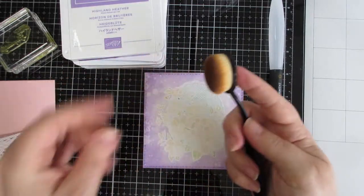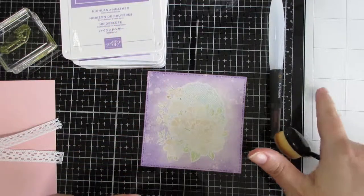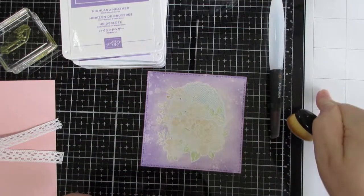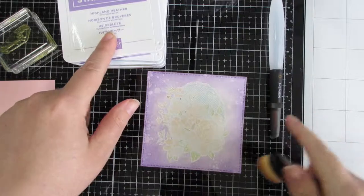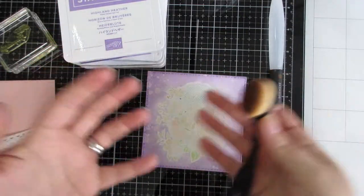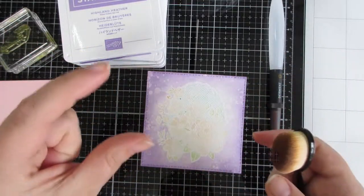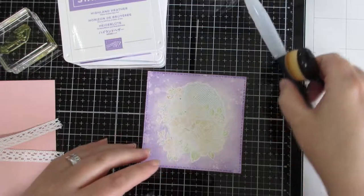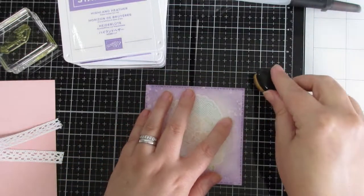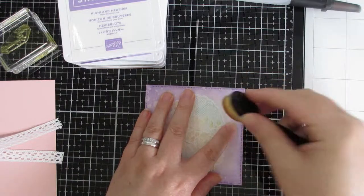But I used one of these, and the nice thing is I then took some of the ink, not the watercolored ink, because you don't want to pick up the water that's there, you just want the ink. So I went straight to the pad with a brush. You can use a blender tool, Tim Holtz blending foams, those little mini daubers, any of that sort of thing will work. And you're literally just going to brush it on like that.